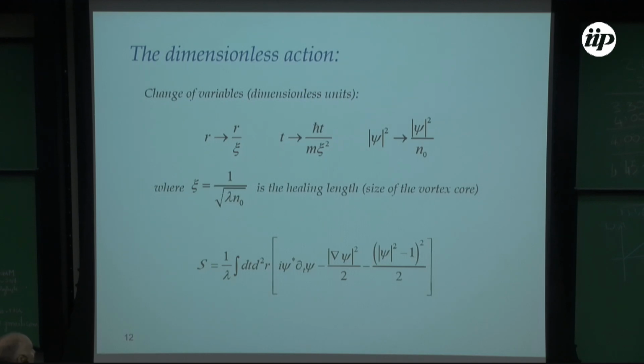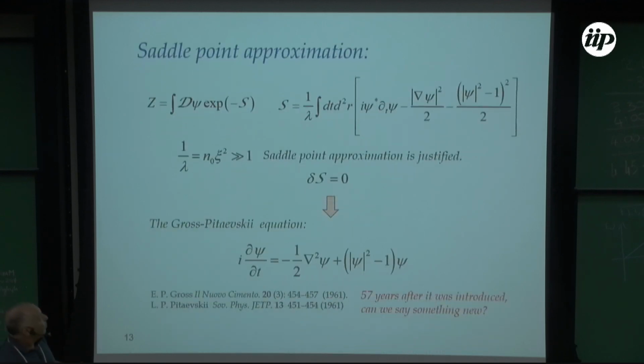Okay, so we have this action with 1 over lambda, and of course, again, in principle, we have to calculate all these field integrals. We have to take fluctuations into account, but if lambda is very, very small, then this prefactor is very large, and it is stabilizing these fluctuations. And then you just say, okay, let's do saddle point approximation. This saddle point approximation will control more or less the behavior of the system, and you will get the Gross-Pitaevsky equation.